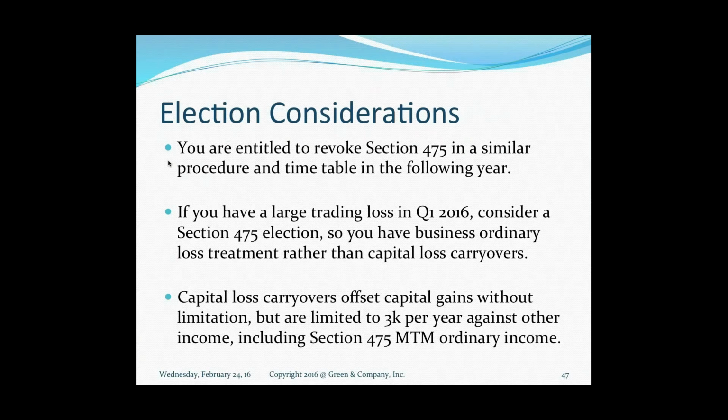Remember, you can easily revoke it now. The IRS just changed the rules this year, similar procedures to the election. So if you have a large Q1 loss, you elect it. If you also have a large capital loss carryover that's hanging around still next year, you can revoke the election to use it up if you made money between January and April 15th of next year. So every opportunity to elect or revoke, you've got to make the right decision. If you're not focused on that decision, you are missing the boat.